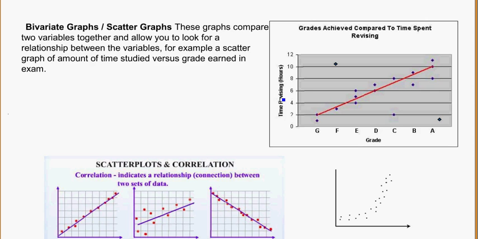There's two names for these types of graphs. We can talk about them as bivariate graphs, and sometimes known as scatter graphs as well. The word bivariate just means two variable, and so we see there's always two variables on the graph. In this case, there's the grade earned and the time spent studying.